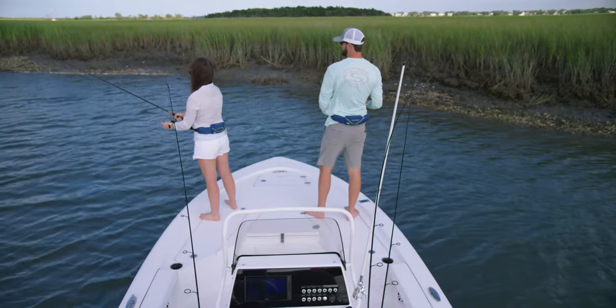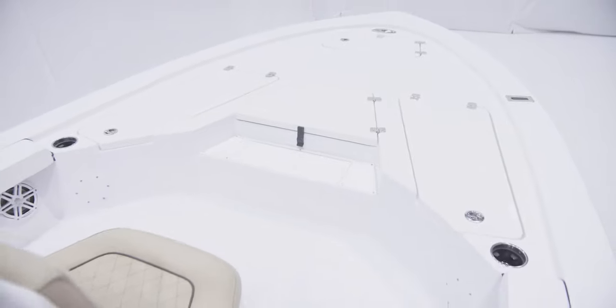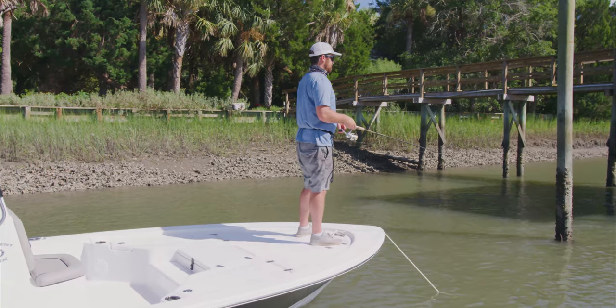Starting at the bow, a large bow casting deck with all recessed high quality hardware for an obstruction-free deck. At the center, an oversized anchor locker compartment and pull-up cleat. Opening the lid reveals a designed-in anchor tray that keeps your anchor in place and stops it from falling in. When anchored, the rope gets neatly routed into the compartment through the notch on the lid.